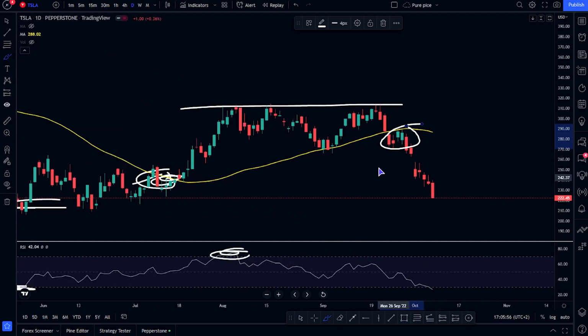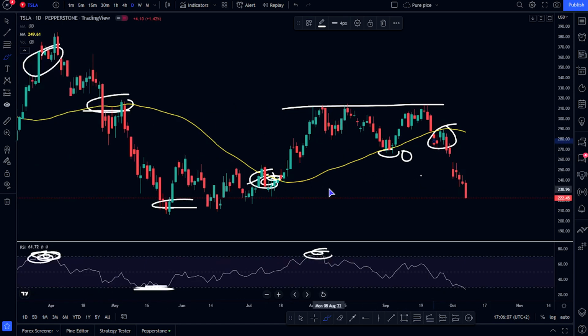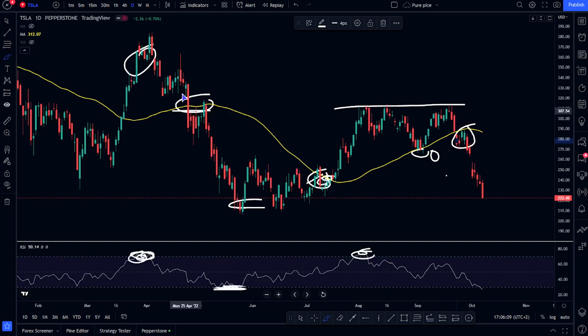So if I can make sense here, you can see the moving average wasn't breached because there isn't any candle which opened and closed outside the moving average. But here we can see this red candle, it opened and closed outside the moving average. Same thing applies here. You don't enter on this big red candle, but you'll enter after this smaller red candle, because it opened and closed outside the moving average.